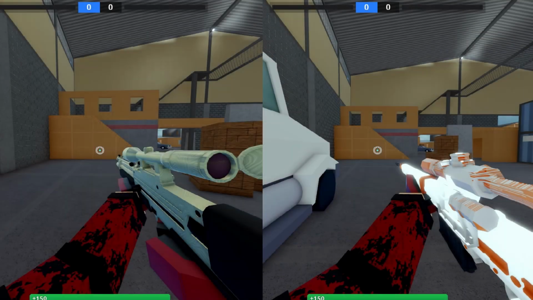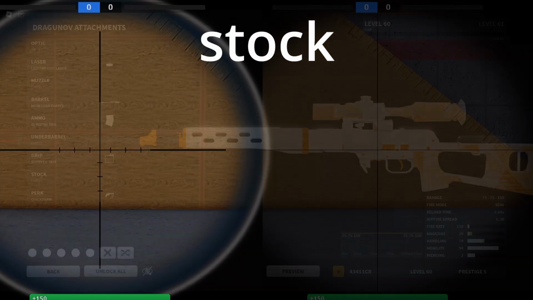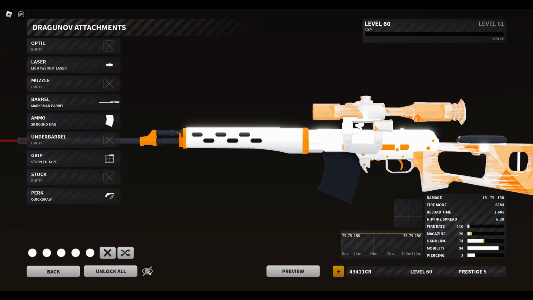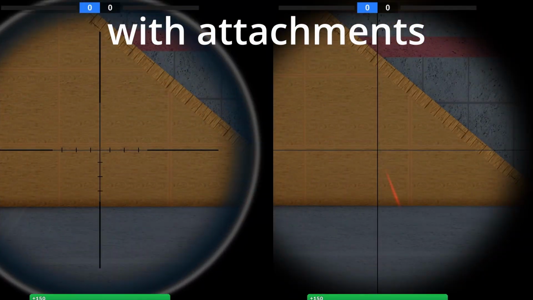So yeah. Now, when comparing ADS times, you could see that they both are kinda similar. Knowing the ideal setups, when we compare ADS times, it is also kinda identical, except Iris is a bit slow.